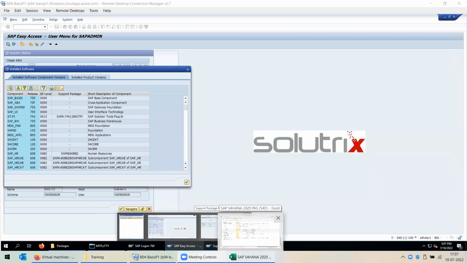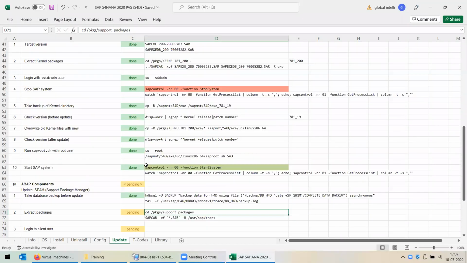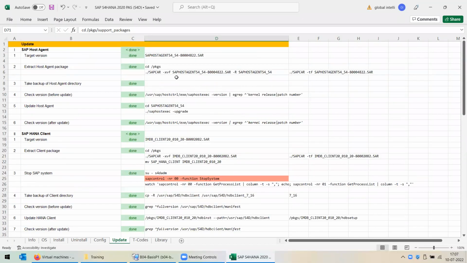Now, till now we have upgraded the host agent and then the kernel version. If you see the version, when we upgraded the host agent it was 50, and we directly upgraded to 54. We didn't upgrade to 51, 52, 53.